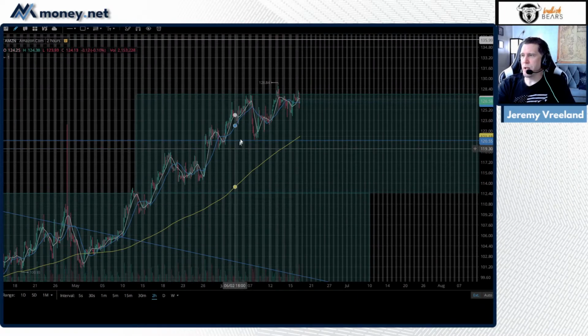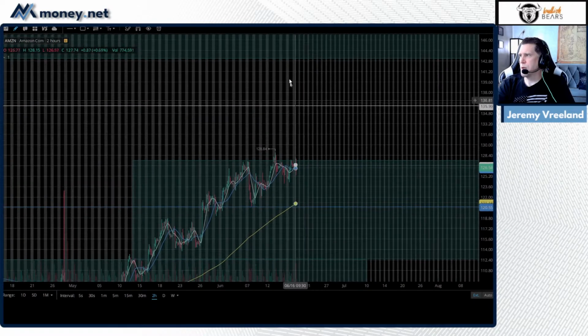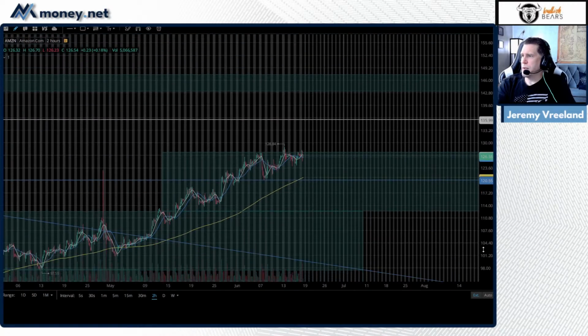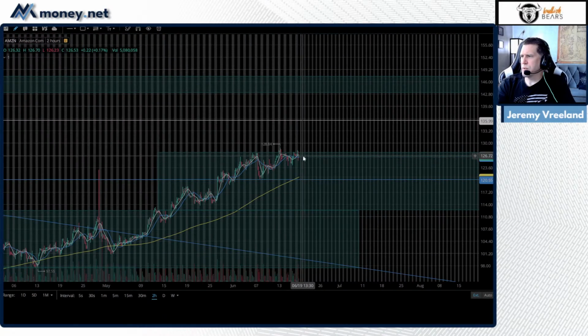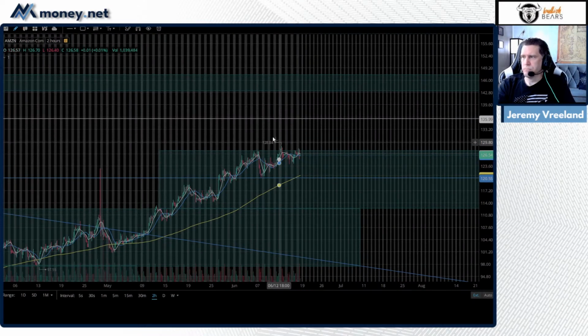So can we get a 3-for-1? Yes, we certainly can. It does take us above that 136, but it takes us to a supply zone, and it's definitely going to be a supply zone up there. So kind of wait and see. Give it till about the middle of next week to give us a clue as to whether it's going to hold support or not. And if it holds the area of accumulation that it's currently in here, and it gives us a nice sign of breaking out of that third box, we can expect it to fill the range all the way up to the supply zone. And if not, we know what to do with it as well. So pretty simple one.